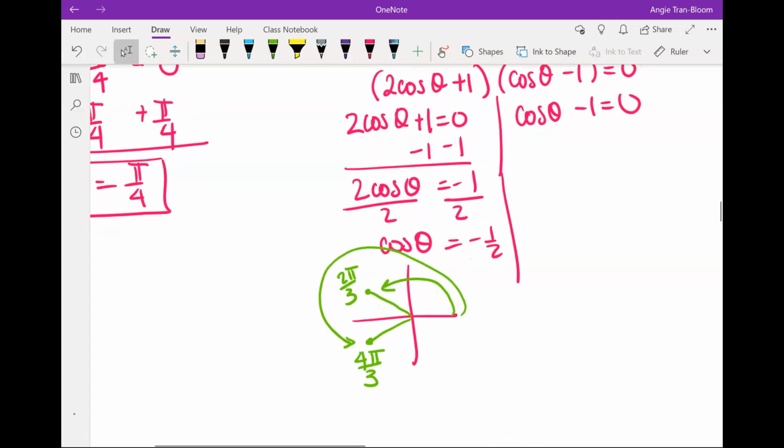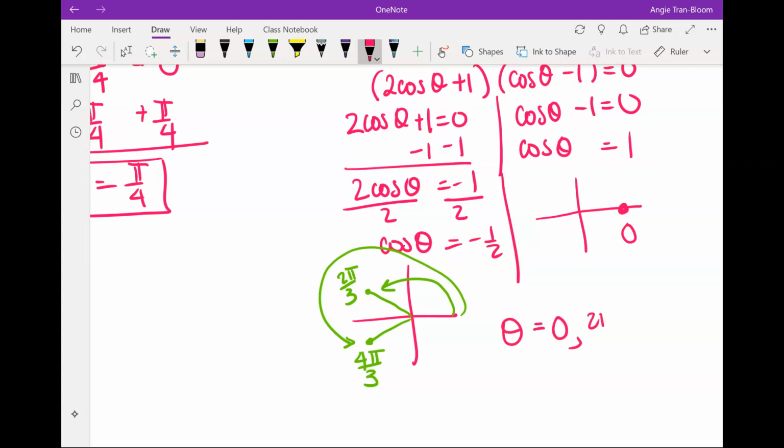Now on the right side, we're going to do the same thing. Move the 1 over. So you have cosine of theta equals 1. You do not need to apply an inverse to both sides if you already know. That's just an extra step if you don't know. Would you agree that cosine of theta is 1 only at one place? And that angle is 0. Because the period is 2 pi, do I need to add or subtract anything? No. Let's just write those in order. Theta is 0 radians, 2 pi over 3 radians, and 4 pi over 3 radians.